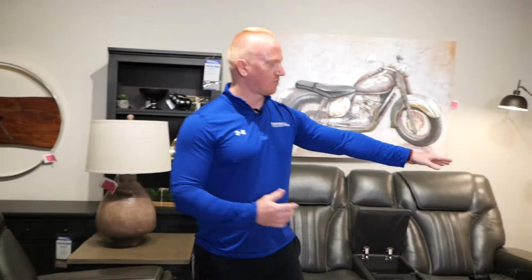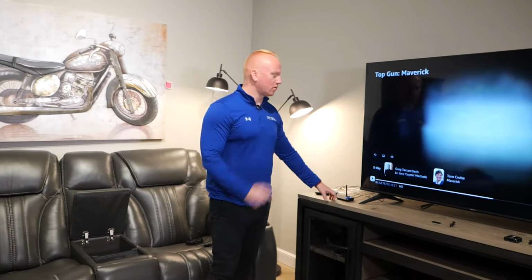All you need to do when you're done is, if this is powered to your TV with the USB, you turn your TV off, it turns this off. You turn these off, and then once you turn them back on and you turn this back on, it should auto connect. If it does not, check your phone, because anything that's Bluetooth in your home could try and read this or read these. So if you're having that issue, make sure you double check your other devices.